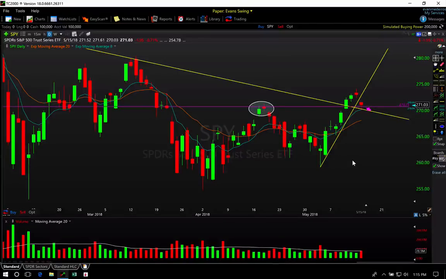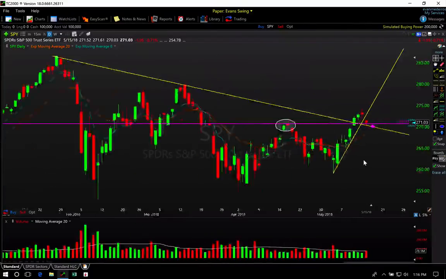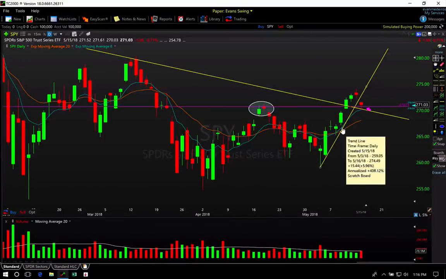which is why, again, we really want to see how this market acts over the next couple of days around this 270, 271 area, and we'll continue to measure the volume and urgency of this pullback, the character of this pullback, if you will. So that, I think, sums up most of my thoughts here on the S&P 500 on this Tuesday. Overall, I think, structurally the bulls still have the benefit of the doubt here.